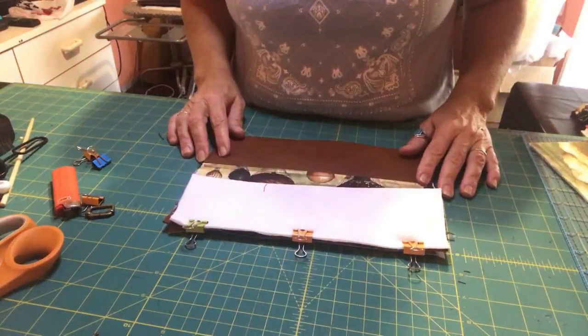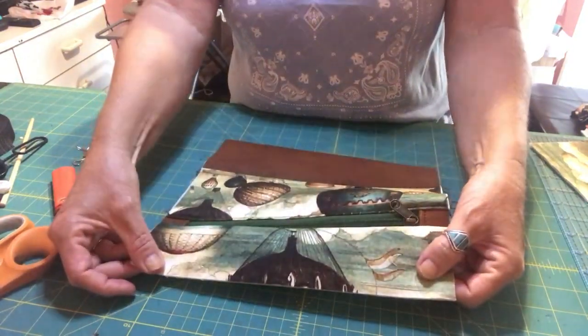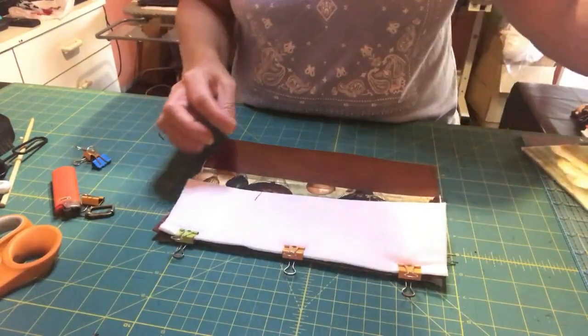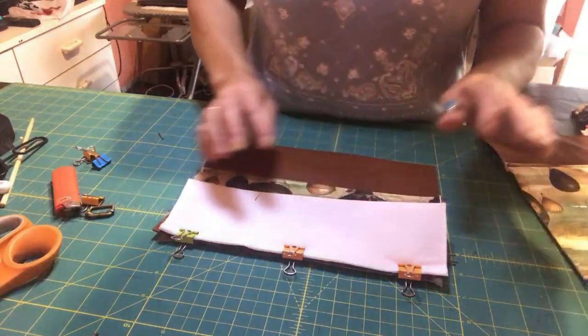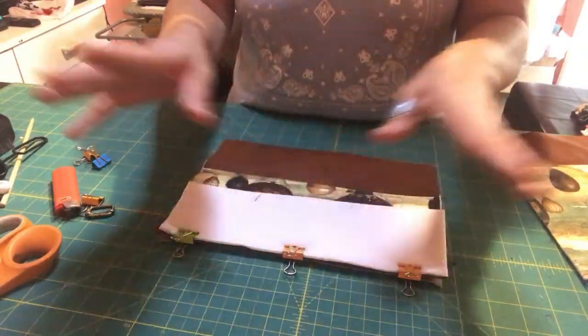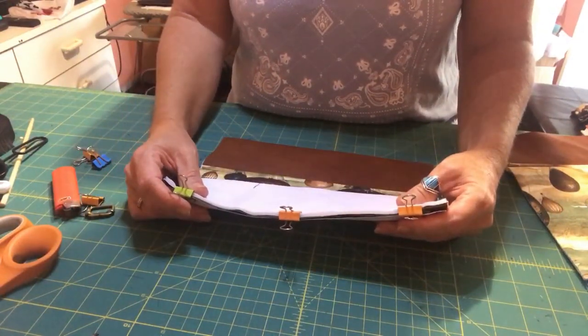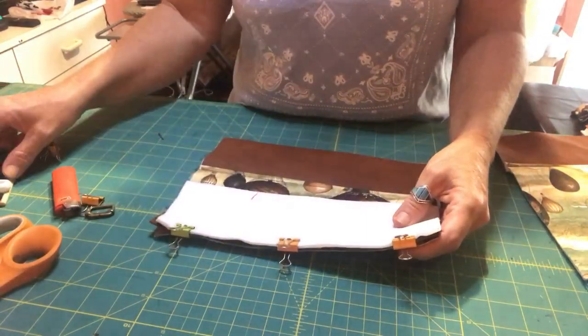And then we go over to the machine, stitch across there, and then top stitch, and then we're onto nearly done. This bag is so quick. All we've got to do then is attach the top zipper, do the darts and the strap, and it's pretty much done. Nice and quick, hey?